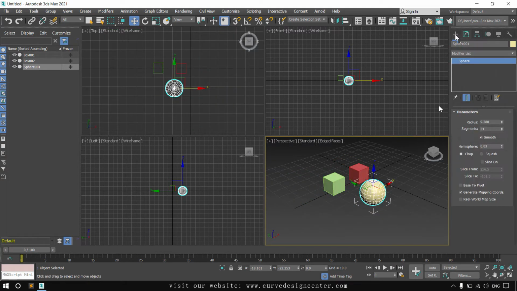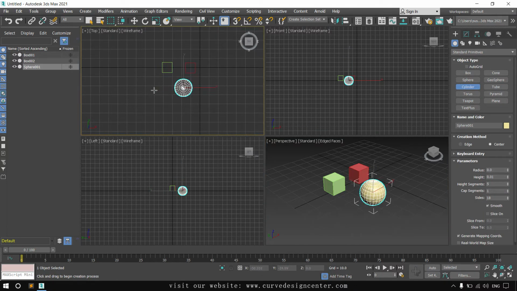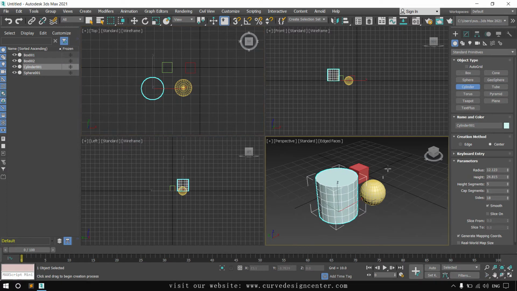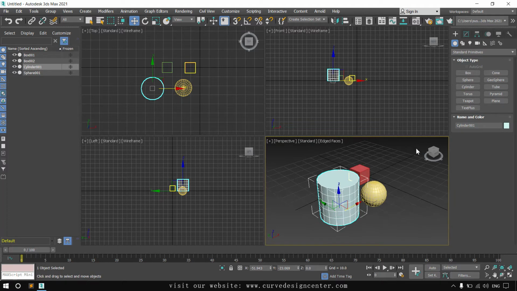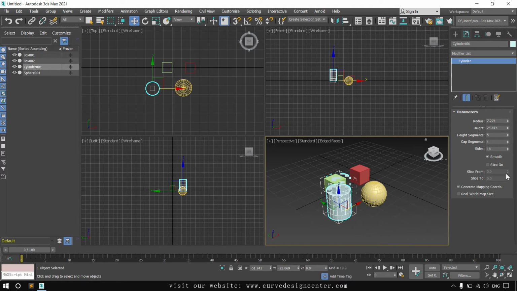Now I click the create button and choose cylinder. Click and drag and provide a radius and then height. Right click to exit this tool and now go to modify and change the radius value and the height value like this.